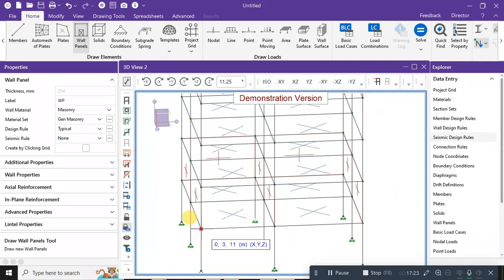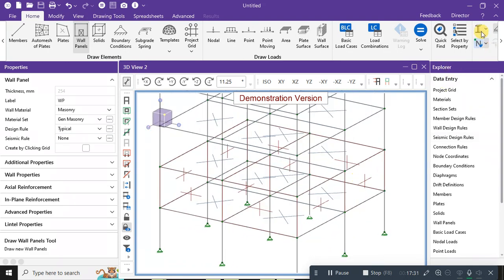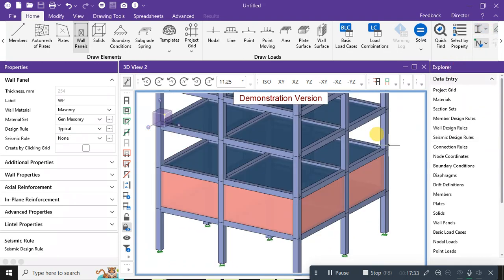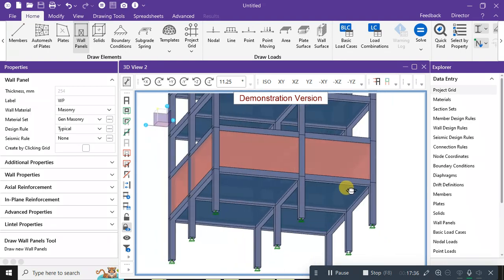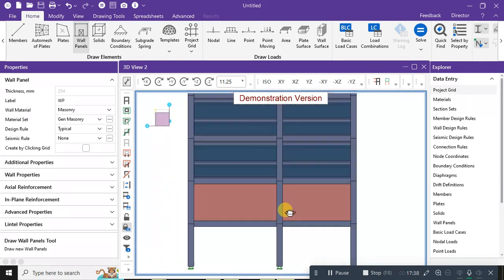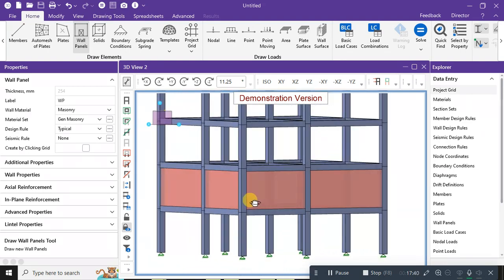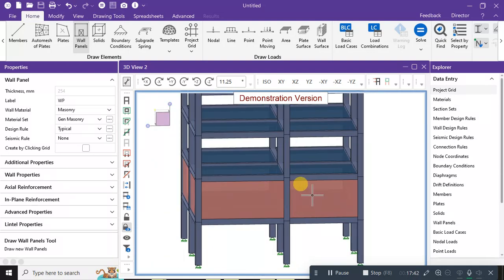So this is how I have created the wall panels. So hope it's clear to all of you. Now let me go to the rendered view and check it. See, as you can see here in the rendered view. Okay, so hope it's clear to all of you.